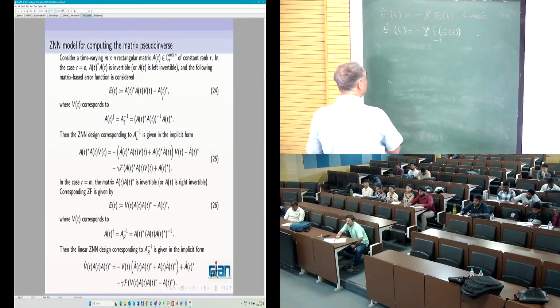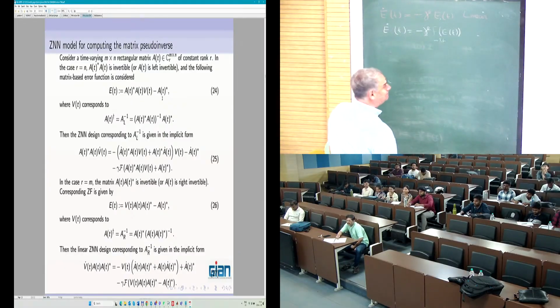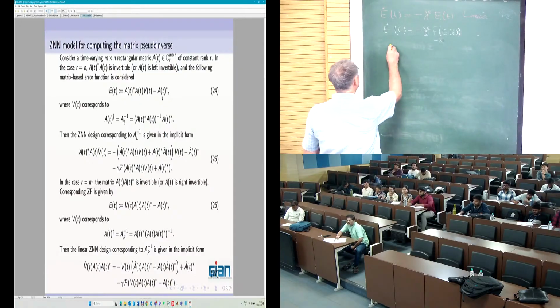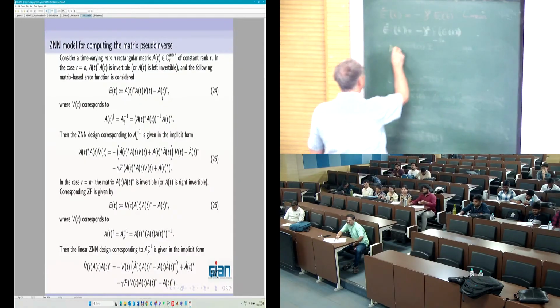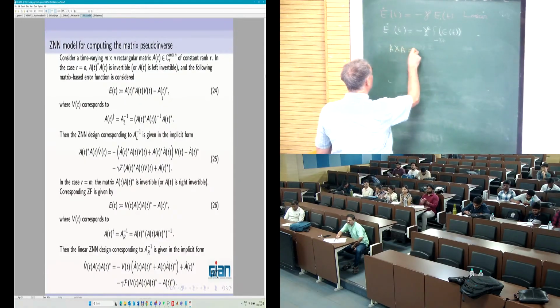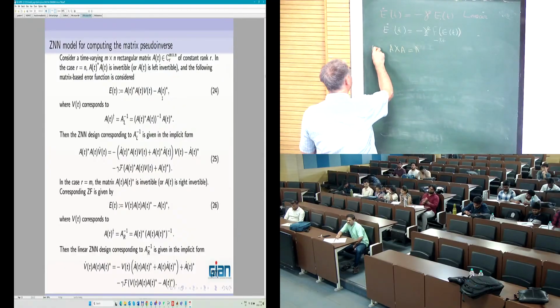We said that the Moore-Penrose inverse is a unique solution of four matrix equations.